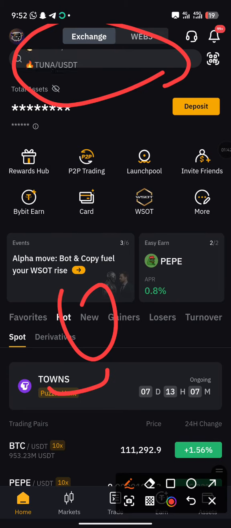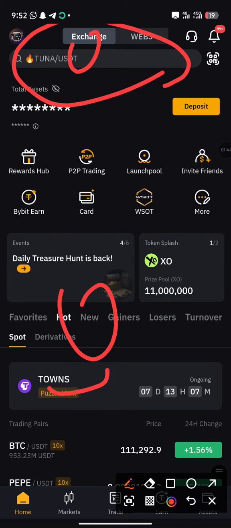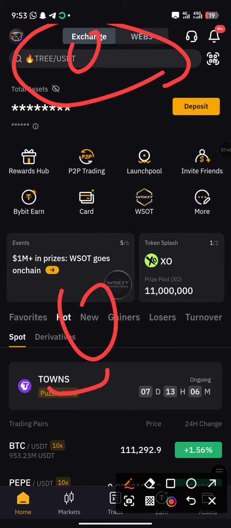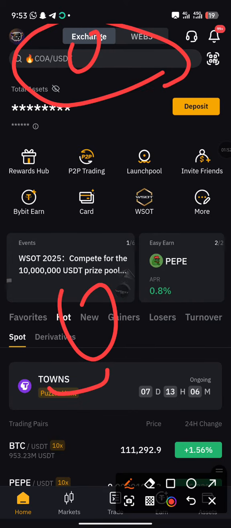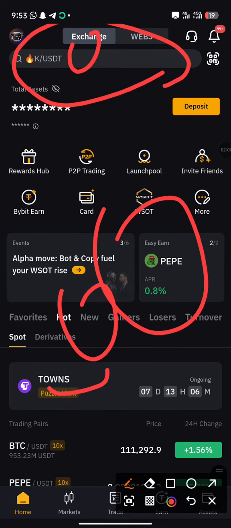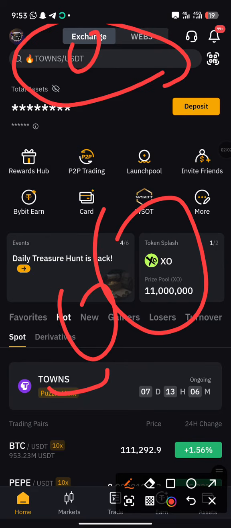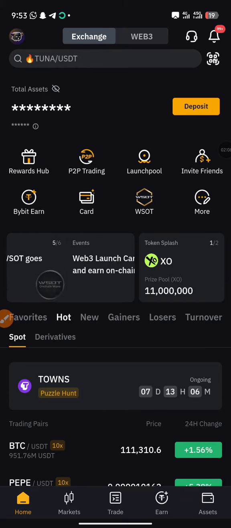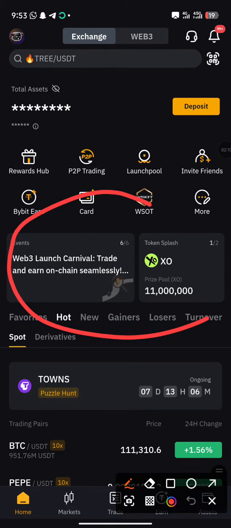So the moment you see anything displayed here, that is what you need to start looking for. You know why? Because Bybit is advertising it, and a lot of people will be investing in it. Therefore, it will be generating a lot of traffic. So if you use this particular strategy, you will be able to make a lot for yourself. And again, one of the strategies I use is by coming to these sessions.